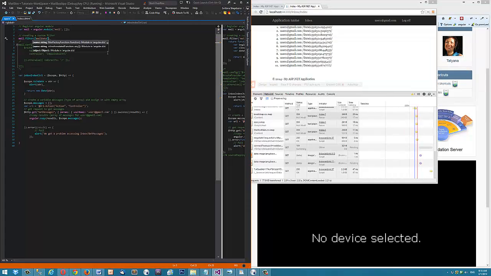Okay, and the second parameter is going to be a function, and in TypeScript, instead of function, we can use a lambda expression. I need to put braces, and then using fat arrow, and then it will be the body of the function.